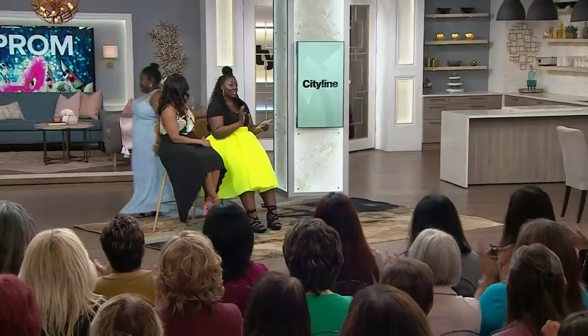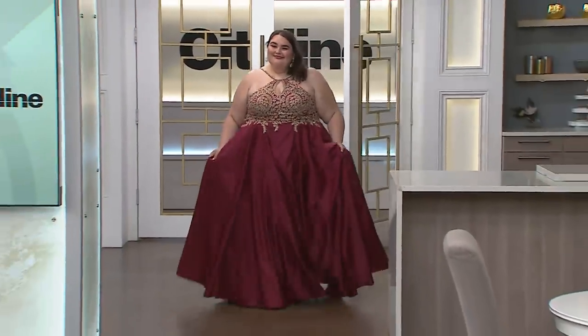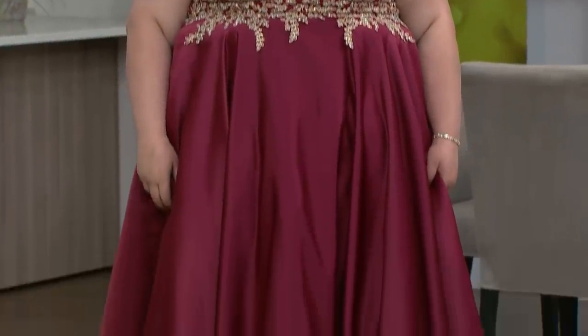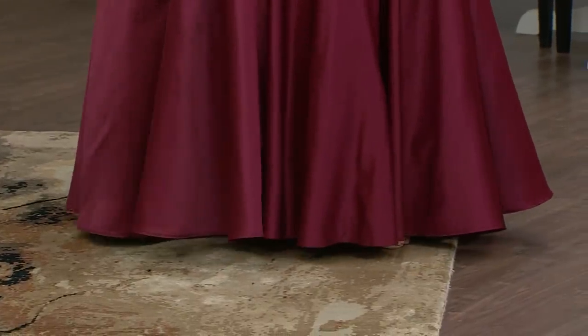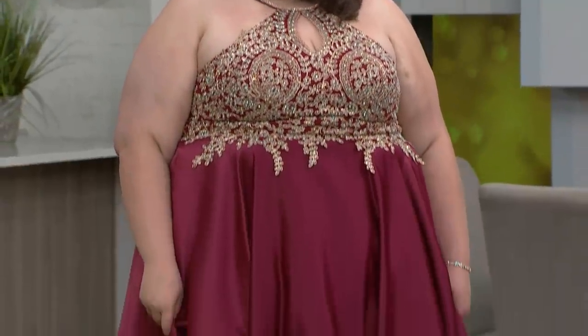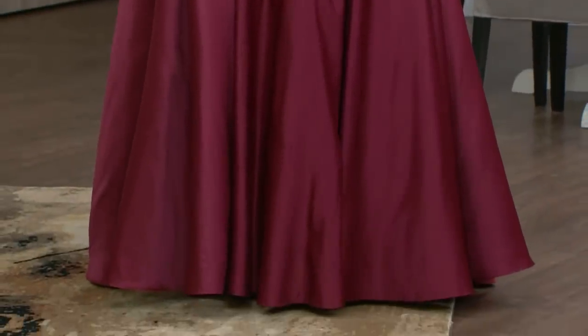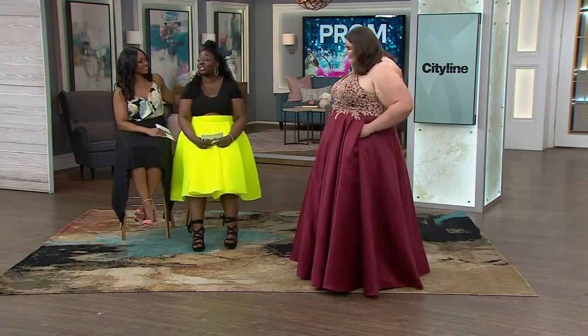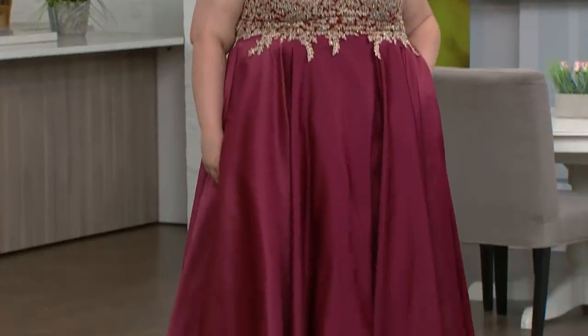Our next model is Melanie, also wearing a dress from the Norma Reed Boutique. This is the stunning burgundy chiffon gown with high neckline and hand-stitched floral and lace embroidery accented with Austrian crystals. My favorite part is the way the embroidery falls and binds down — it doesn't have a sudden stop. When embroidery stops suddenly it cuts the body in half, but this trickles down and really elongates. When I first met Melanie, she said she'd been looking for a prom dress since January, and when she tried this one she said, 'I feel so pretty — this is it.' She's actually wearing this to her prom.